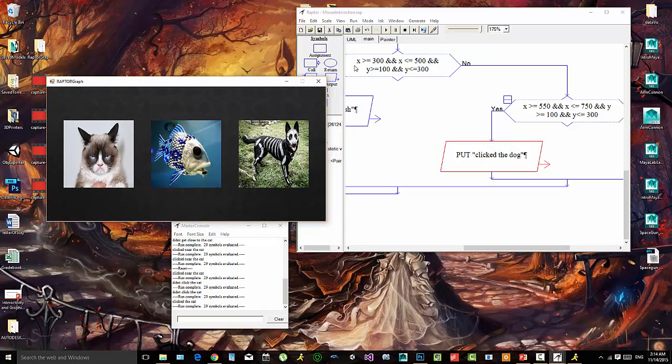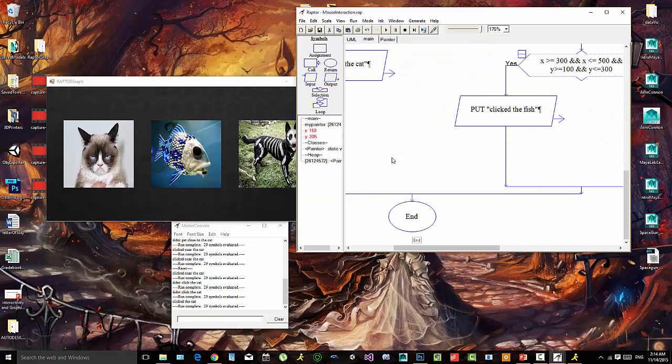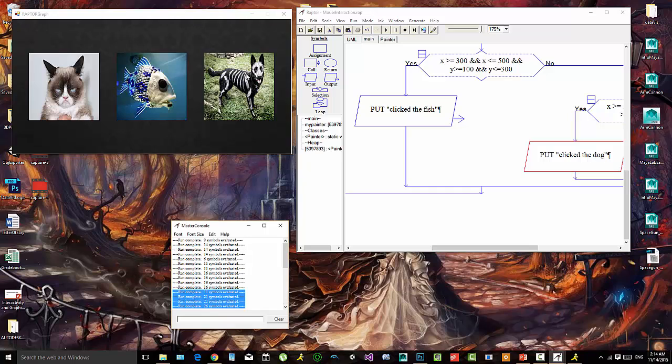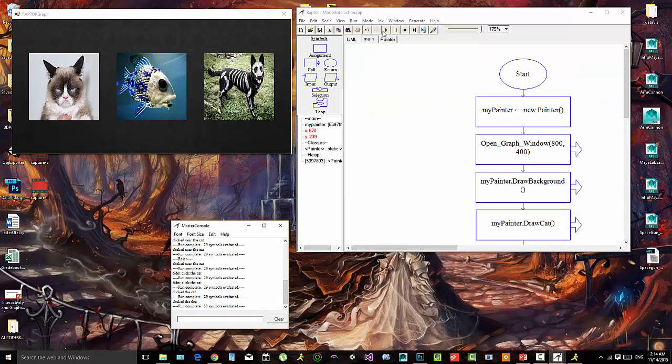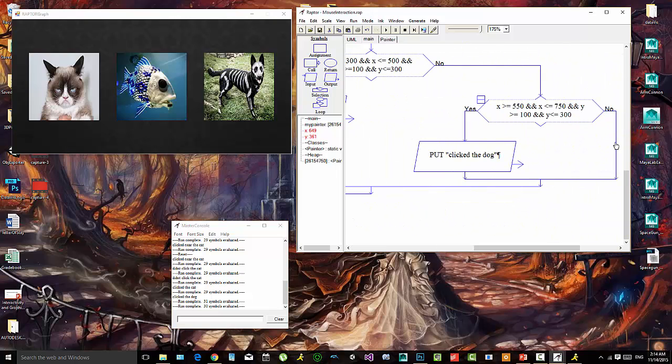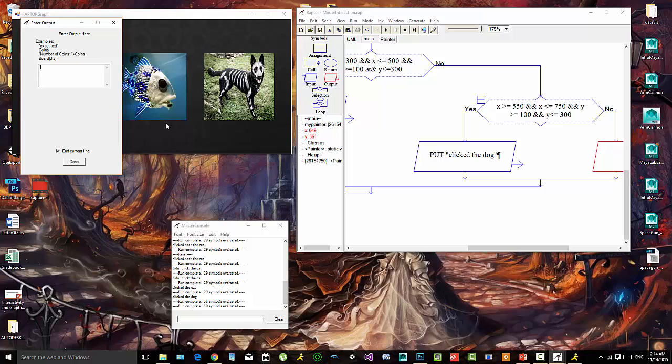With this bit of code in place, I can do some logic here and say, okay, I clicked the dog. Here, nothing gets called. Let's go ahead and make a catch-all and say, you didn't click anything.